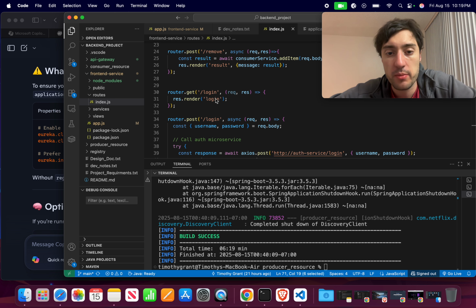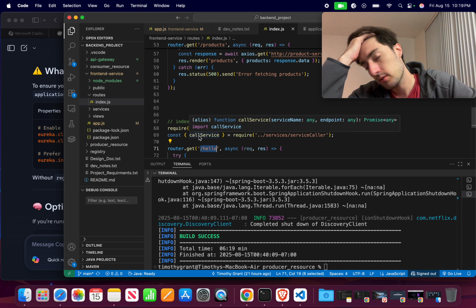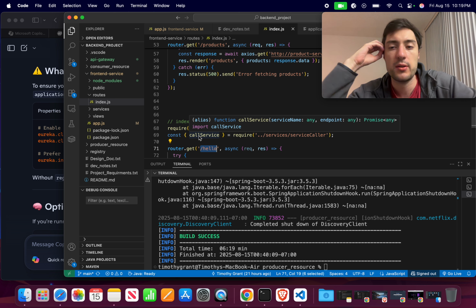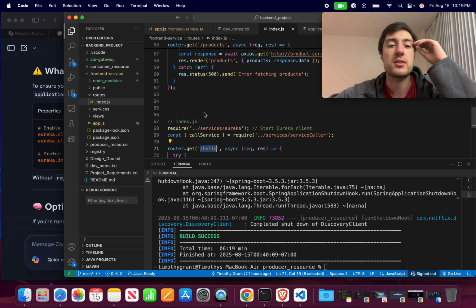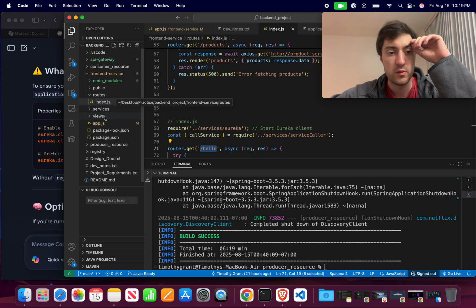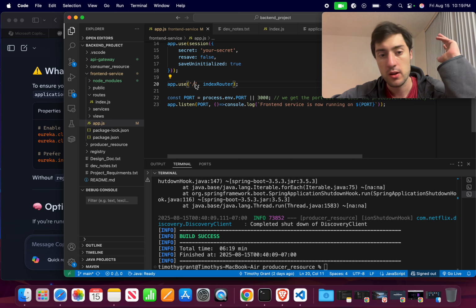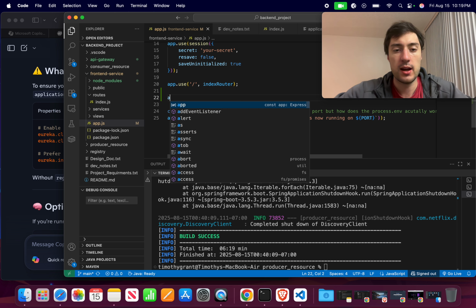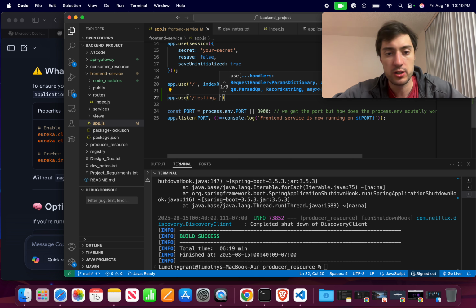And I have a lot of different paths, okay? And that's actually one of the things that I was talking about yesterday, is when I was saying, I don't feel like they should all belong in this particular file, this index.js. I think I was right, because what I need to do is from my app, I need to have all of those different routes here, but then based off of, for example, I could have an app.use and then mapped to testing. And then this maps to a different object that I export.